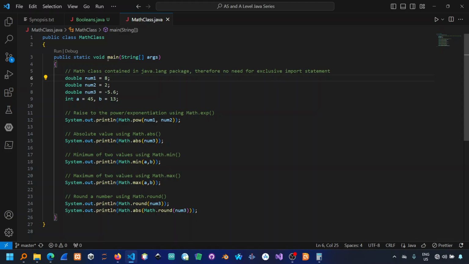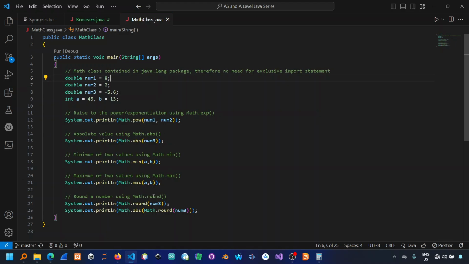So here I declared actually eight numbers, 3 of type int, then 3 of type double, then 2 of type int. I'm just demonstrating a few methods that you can find within the Math class, but this class is quite loaded with a lot of mathematical functions. Like for instance, you can have trigonometry, you can have pretty much any mathematical function that you think you would need. You always want to first check in the Math class, because there's a good chance, 90% chance, that it's almost always going to be in there.